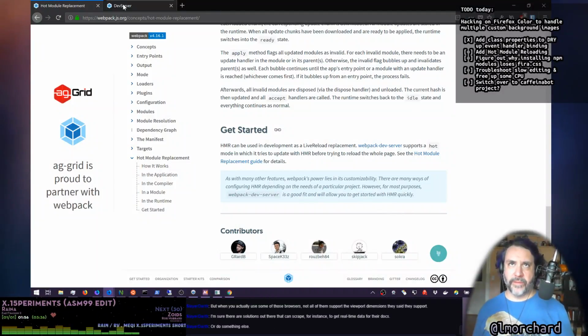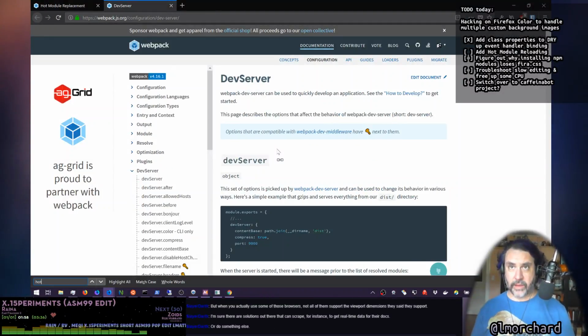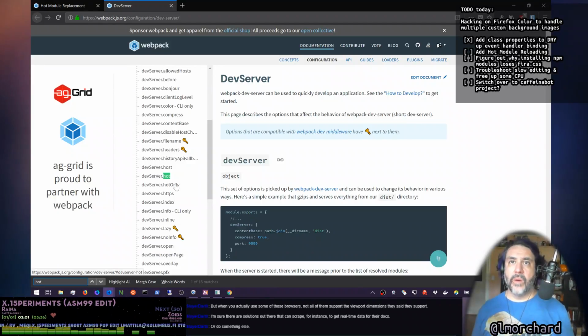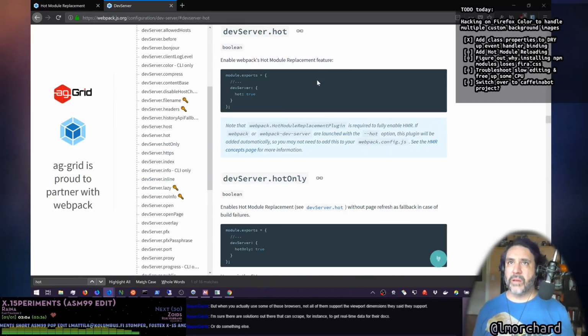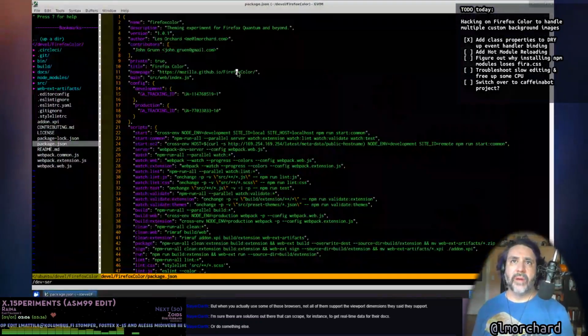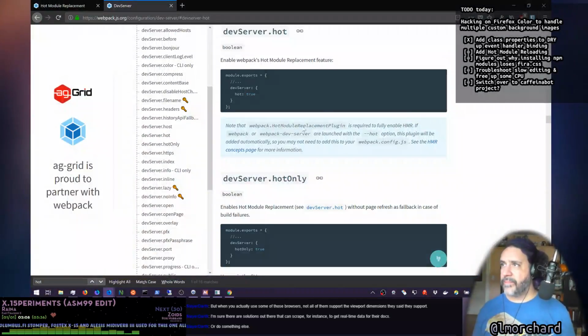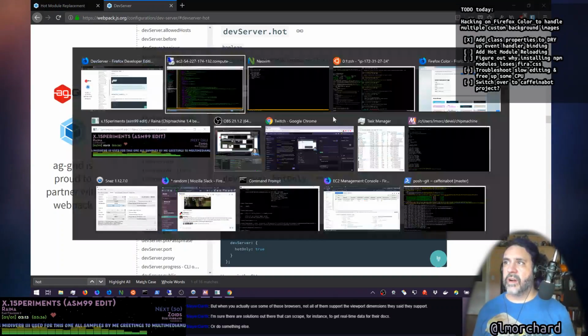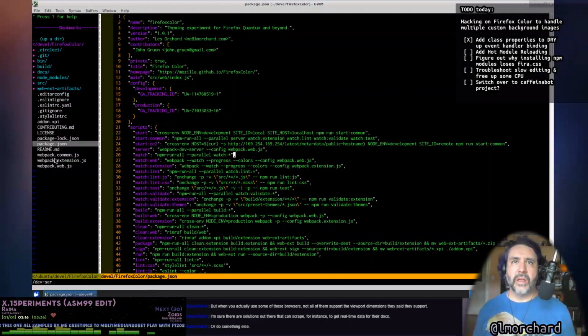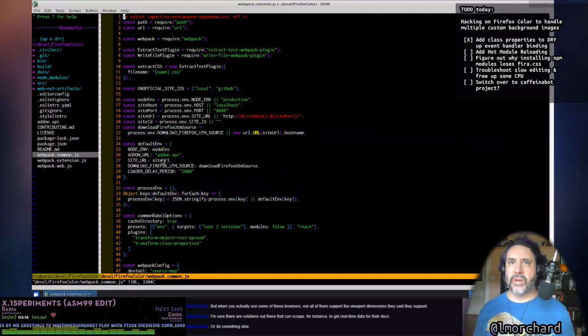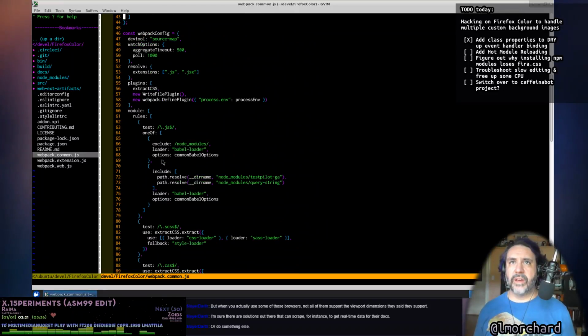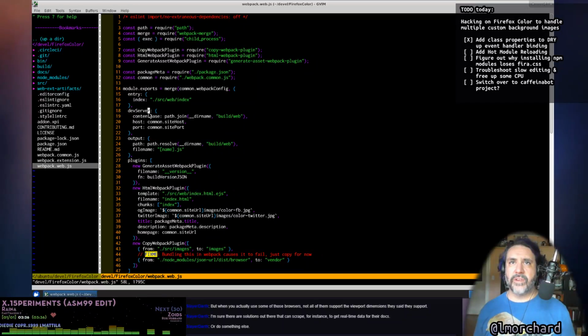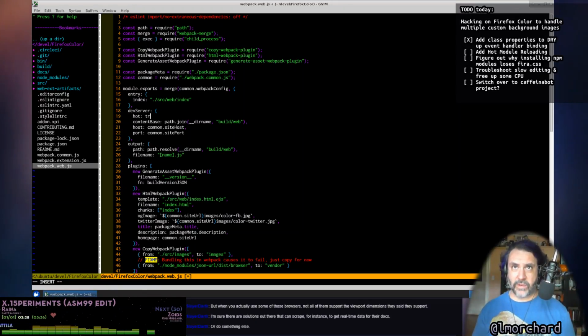So, I want to configure it to use hot, which I may well already be doing, but I'm probably not. So to configure the hot server, I need this little bit of config here. And I believe the dev server config, no, it's over here in webpack.web. Dev server, so yes, hot, true. Let's turn that on.